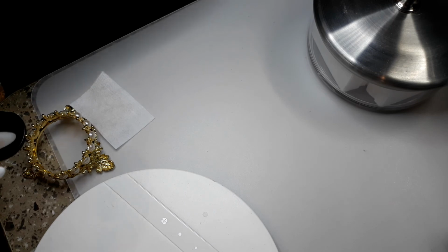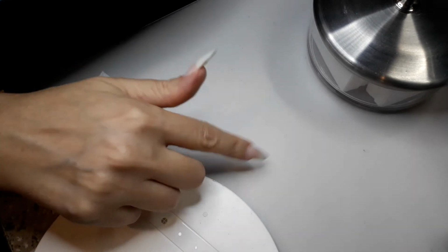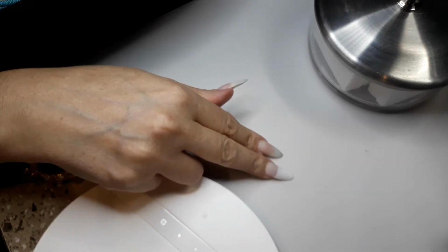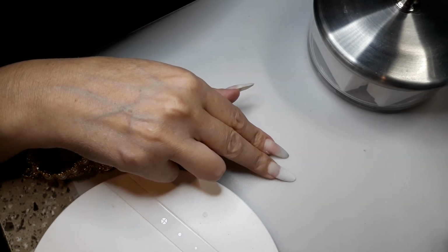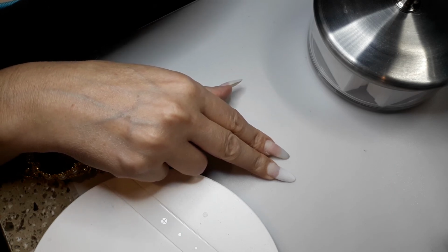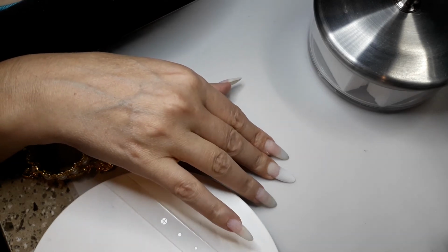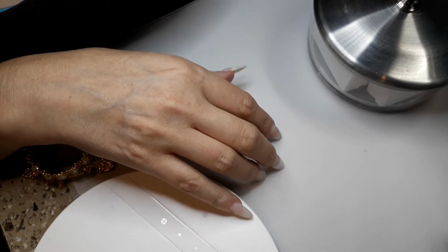So full cure, 2 minutes, right? So we had 2 minutes for the base, 2 minutes for all of the other nails. And because I messed up right now and forgot about my thumb, I should have flashed the thumb. Now I'm wasting time doing it all by itself. So I have an extra 2 minutes of time on the clock now that I could otherwise be done, all because I forgot my thumb.